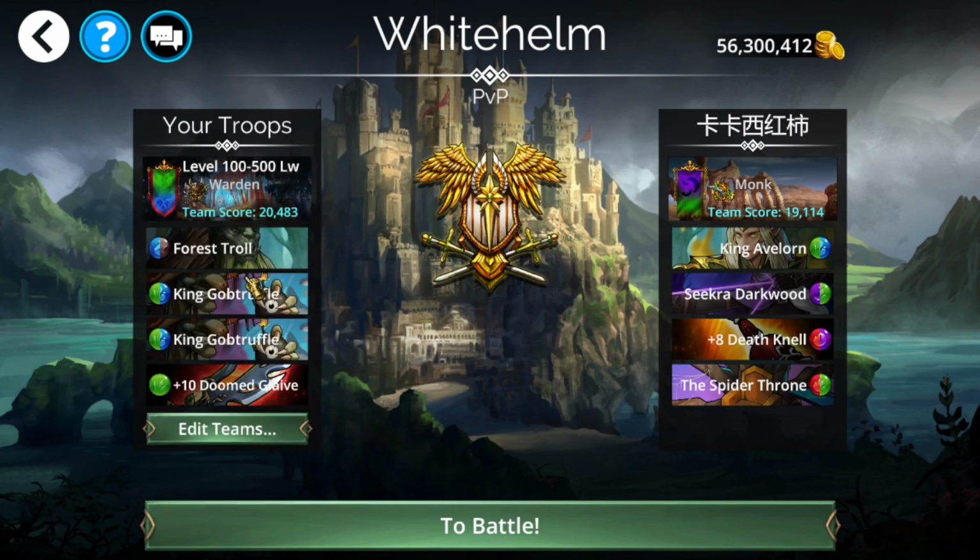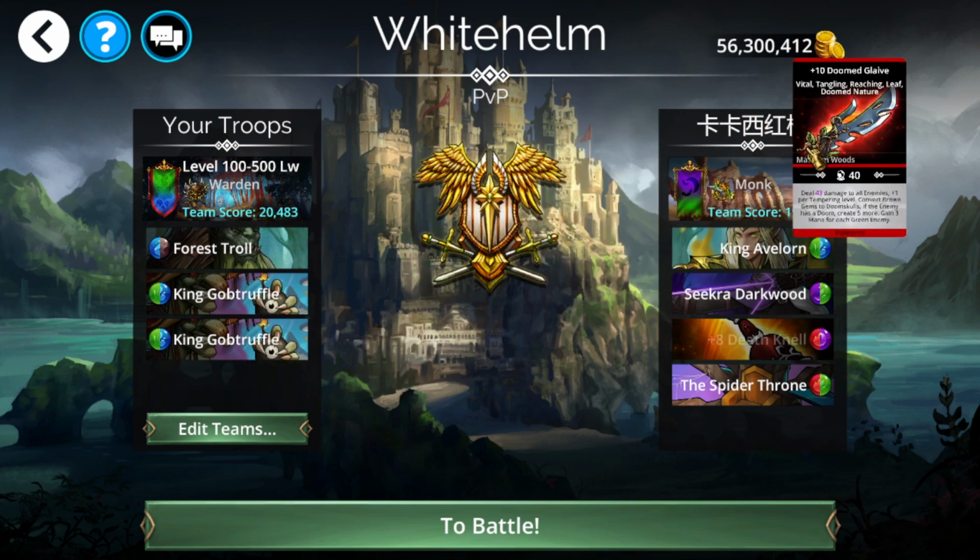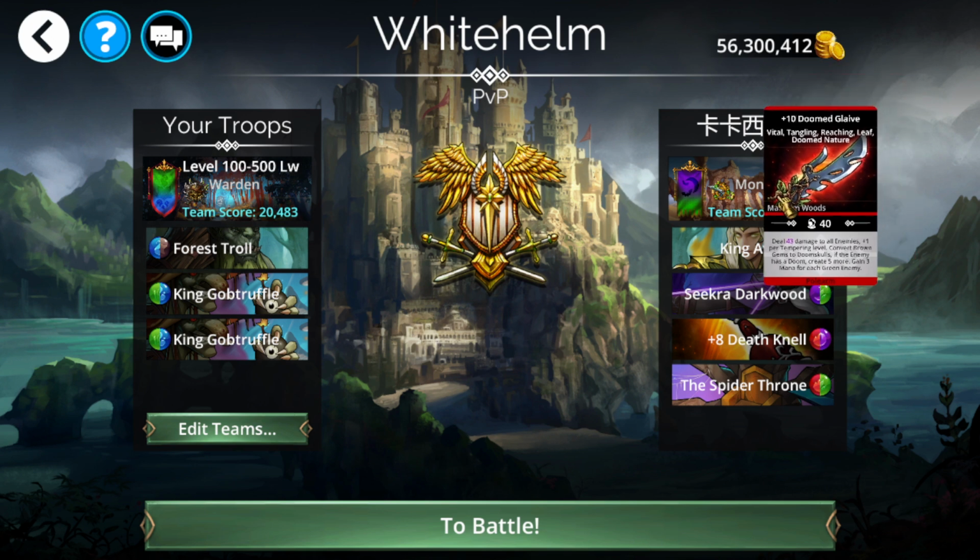Next we have the lower rarity. Lower rarity, we do actually have access to the good Double Truffle. I haven't showed this for a while, but of course, Double Truffle is still really viable. If you don't have Doomed Glade, you could put pretty much anything there. The main team is Forest Troll into Double Truffle.